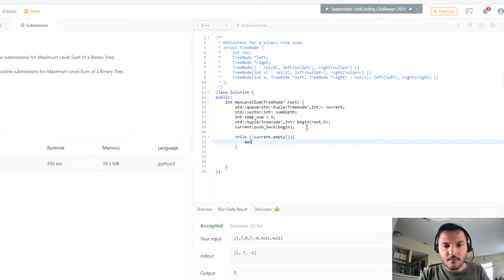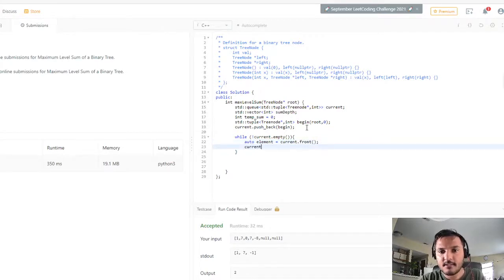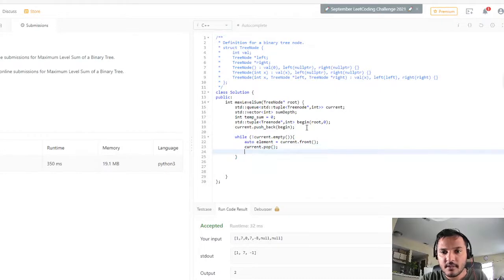Great. Now I want to pop out the elements from my queue. So let's use auto because I do not want to type out everything every time. Okay, so this grabs the first element and then I pop it out. And then I need to figure out what the elements are. So for obtaining the elements from a tuple, you have to use std get.